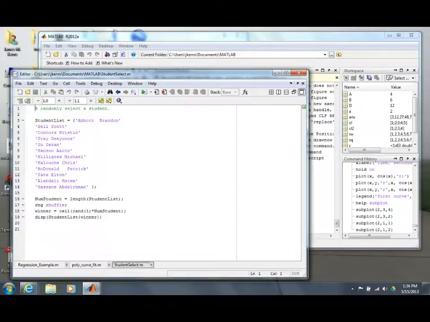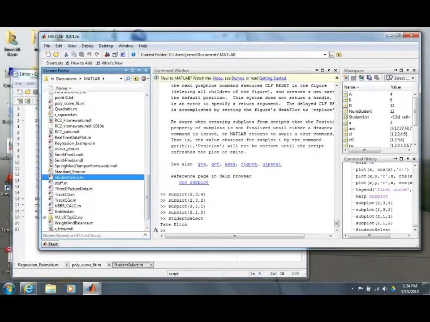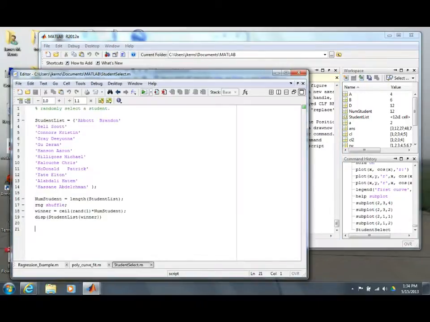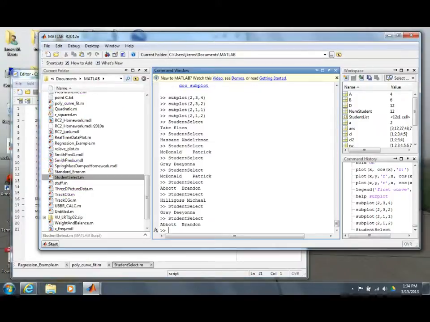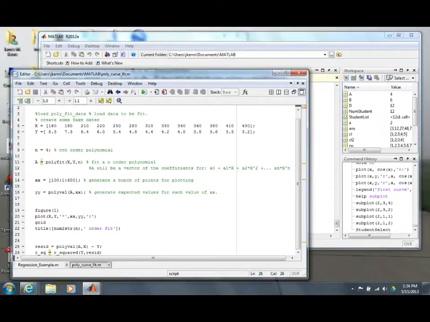Here I've created a list with student names. This is from a few semesters ago. And because this is in curly braces, it's actually a cell array. You won't need to do that much for this class, so I'm going to ignore it. But if I click on here, it runs and it executes and gives me a name. Okay? If I run it again, it gives me random names. I just keep running it, and I get all these names by default.